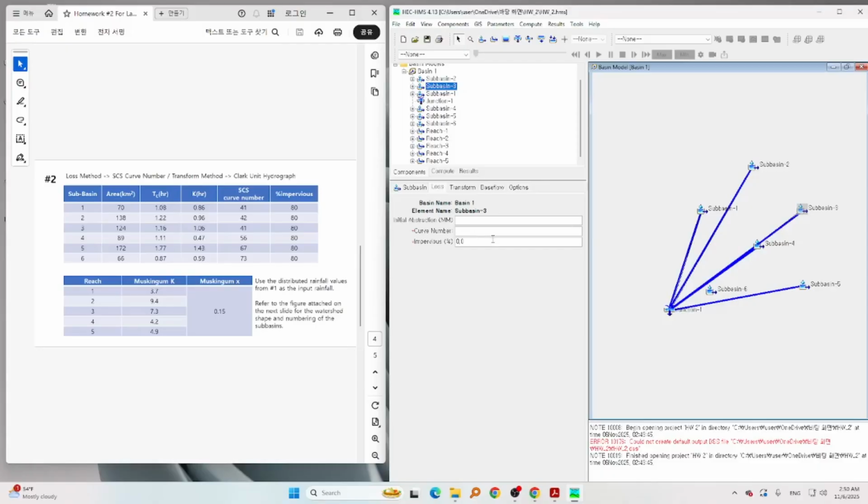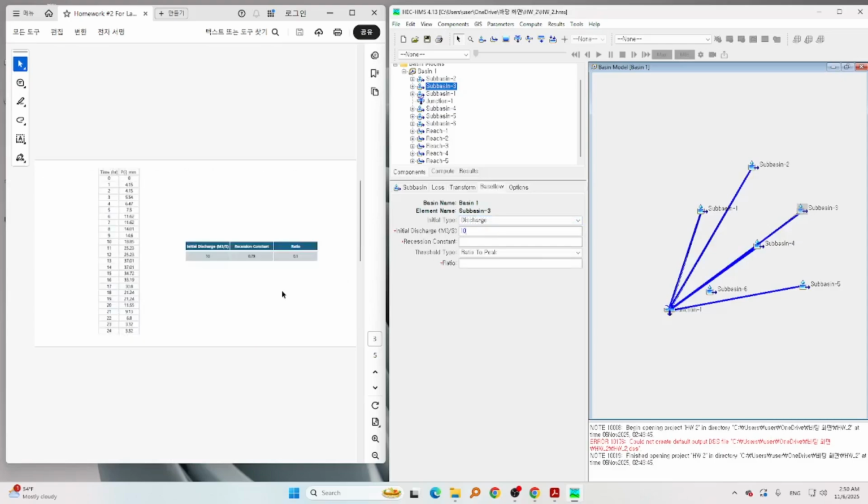Loss curve number is 41, impervious 80. Go to transform, time of concentration is 1.16, storage coefficient 1.06, base flow, initial discharge 10, 0.79, 0.1, and we're done.